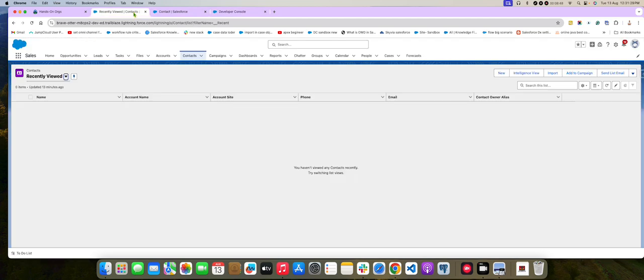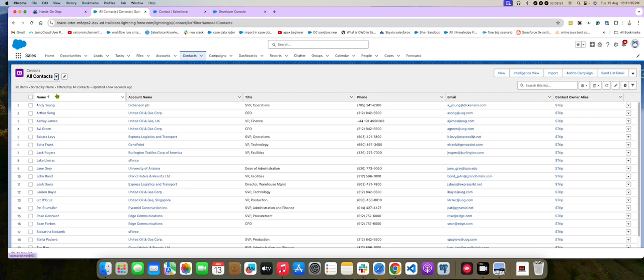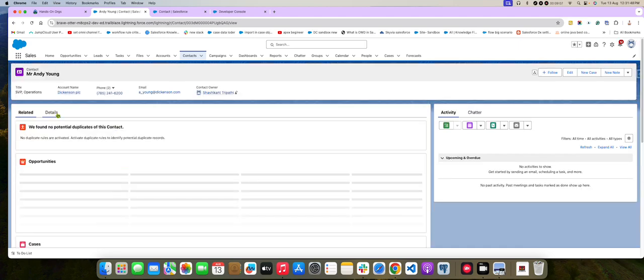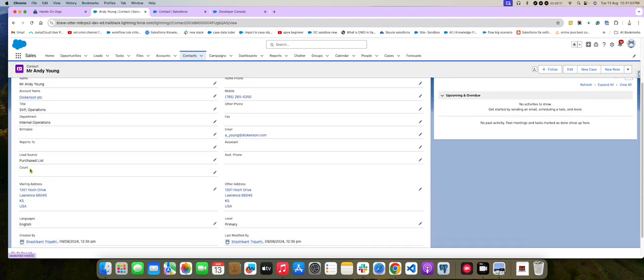Okay. Then go to contacts and check if there is any existing contact or not. Yeah. So then open the contact and we will see the count field has already been added to the page layout. So first go to details, and yes, the count field is already there.